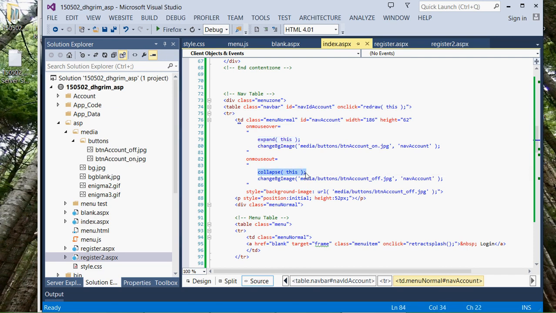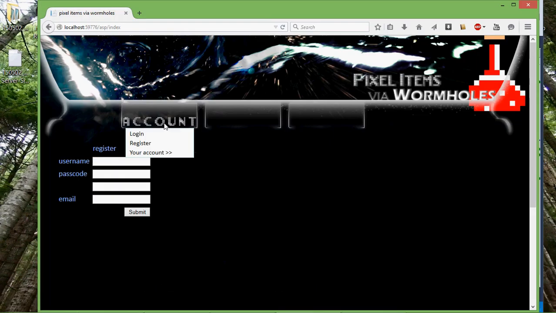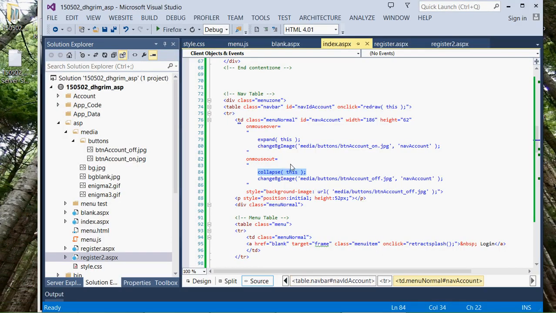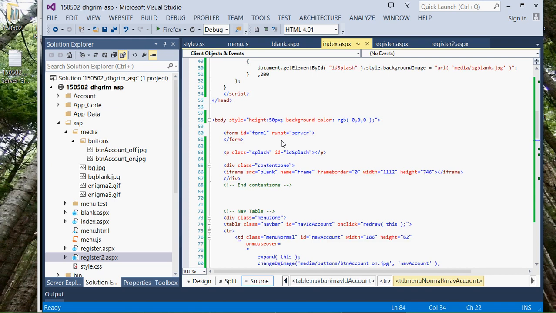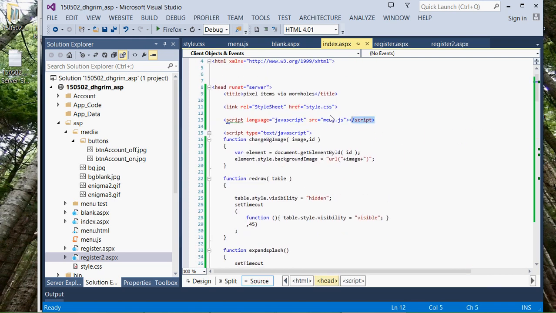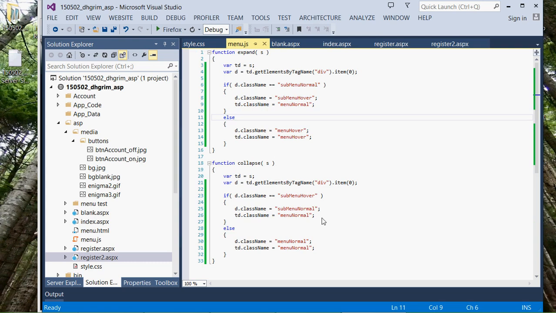So that's what's causing this to occur. It's expanding and collapsing. Now just to explain the expansion and collapse, right here, it's coming from menu.javascript, and here it is. Here are the functions right here.